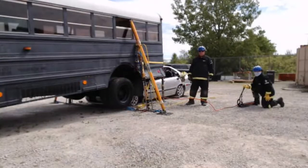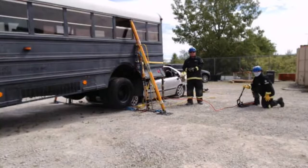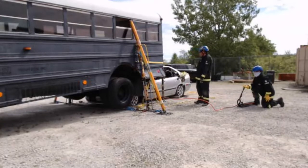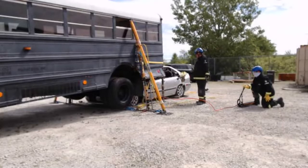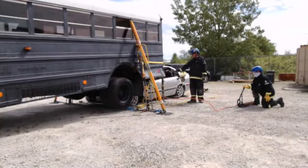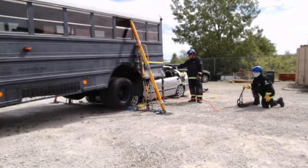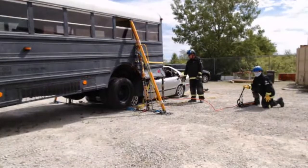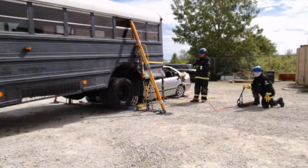Welcome back. We have the second scenario in this webinar. We've got a school bus, with an underride under the back of the school bus. Hit at pace, the school bus is resting on the A posts that are bent, pushing the steering wheel down into the driver's lap. So in this scenario, we need to lift the school bus up.